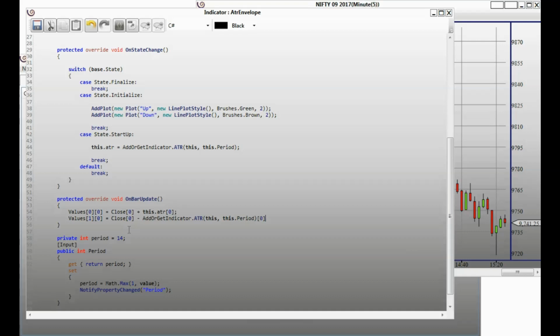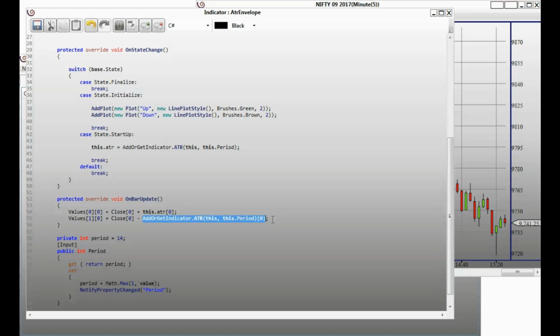We can also append the same as this. This will also compile fine. Compile successfully. Okay, but basically this and this, the values will return the same value, but the problem is it will evaluate and compare the ATR every time, and this is not a very efficient way. That's why it's always good to define it in the OnStartup method or in the Initialize method.